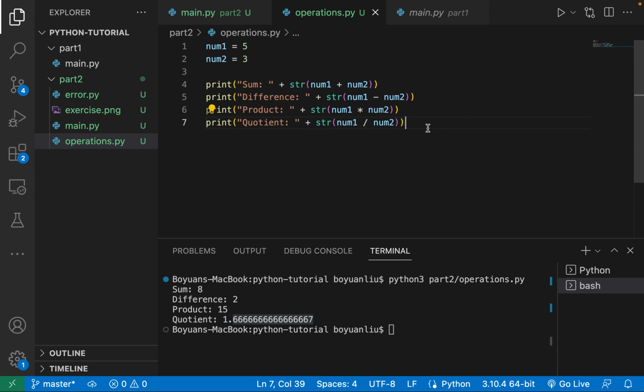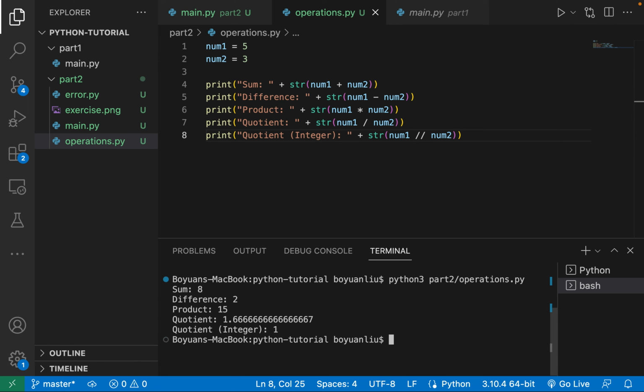Now, let's say you really care about integer division. We could do double slash, and now we'll do quotient, but we'll pretend it's an integer. So that will do the division that you might see in other programming languages, where it truncates the decimal part and just returns the integer part. Okay. By the way, when you're dividing numbers, that will give you a decimal point value, and that's what we call float.